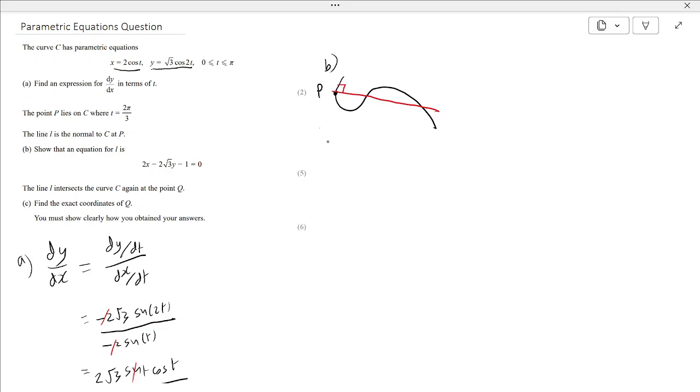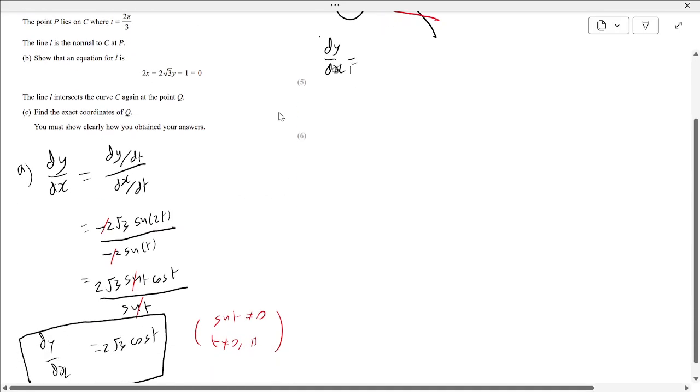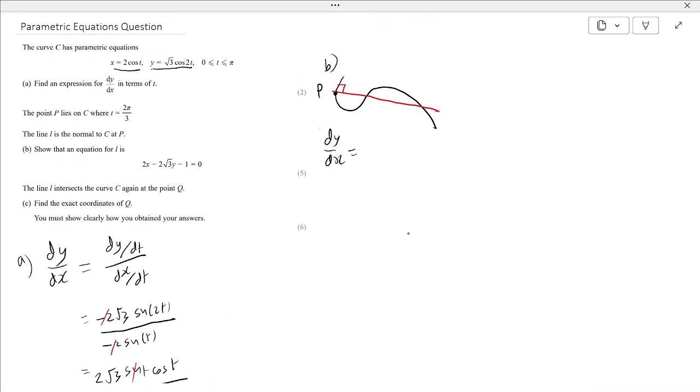We know an expression for the derivative of this curve. Yeah, the derivative of this curve is given by, we just figured it out, right? It was 2 root 3 cos t. And P was the point where t is 2 pi by 3. So when you have a parametric equation, your points will be described not in terms of their x and y, right? They can be described in terms of what's the value of t at that point. Well, that's good. We know dy by dx in terms of t as well.